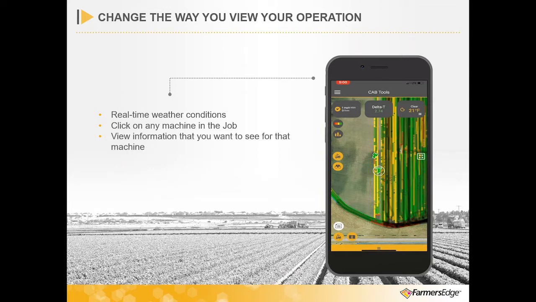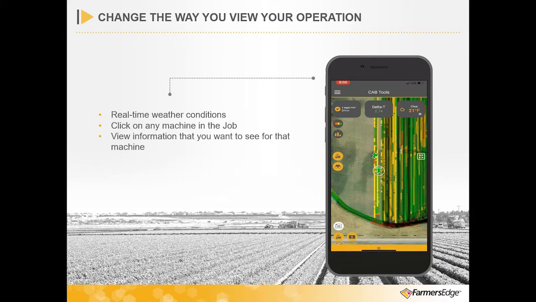So this is our current app release screenshot. This is during corn harvest. We have the ability to bring up real-time weather conditions. So in harvest, it's useful, but also when you think of other operations on your farm, be it spraying or spreading or planting, to know what the weather is currently doing, and also have the ability to check that forecast along with pairing the radar with it to show what's currently happening and what could be happening in the future to stay ahead of things.